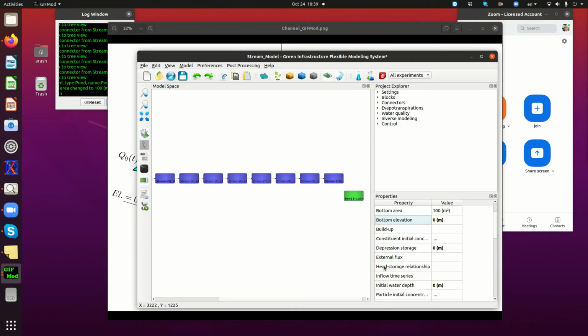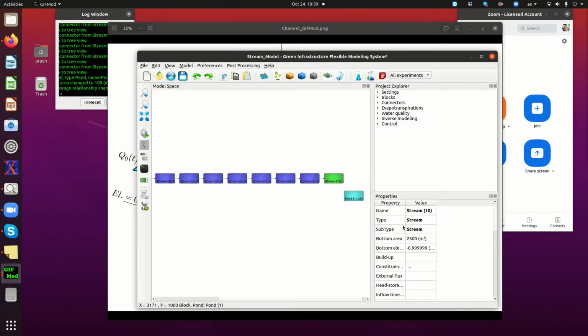But if I want to make sure that the head will remain constant regardless of how much storage we have in the pond, then I can just type the value for the head storage relationship. You can type a formula too, but in this case I only need the value. And as I said, I'm going to set this value to be -1. So that will do everything for me. Let me make sure the initial water depth here is fine.